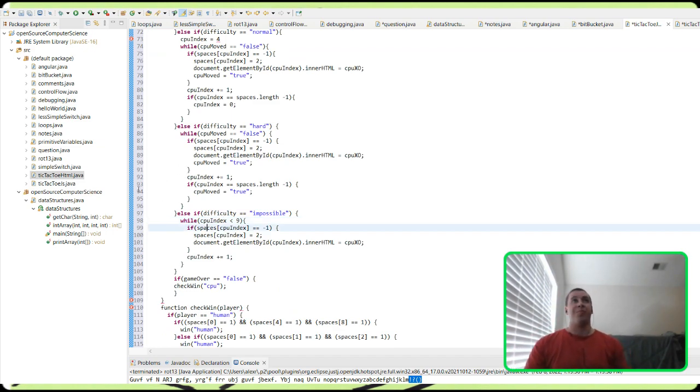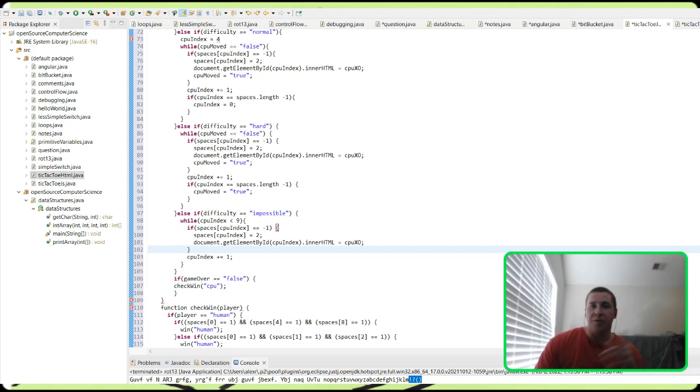On this one, let's talk about impossible real quick because I really like this. This is like a little Easter egg, a little joke. If you choose difficulty impossible, let me go ahead and hit run again. Does it refresh? Do I have to refresh? Okay, no. So if you click run when you're in the IDE view, it reloads it. Let's do impossible. Start game. You click anywhere, you lose.